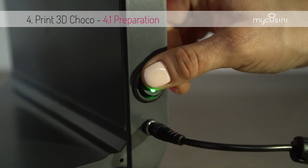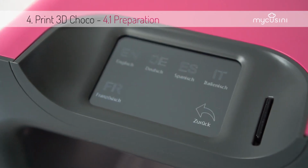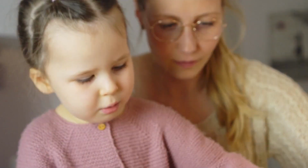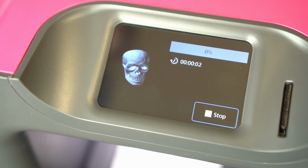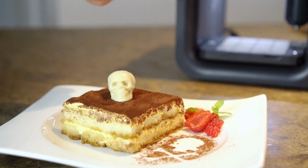You'll love its large 3.5 touch color display that gives you quick and easy access to over 1,000 creative objects. And you don't have to worry about language barriers because the Mycusini 2.0 speaks multiple languages, including German, English, Spanish, Italian, and French. But that's not all.